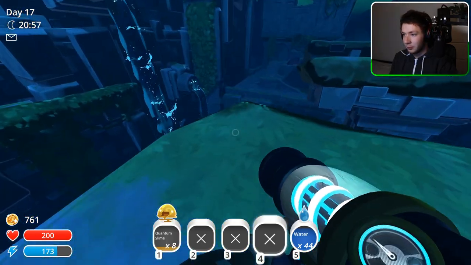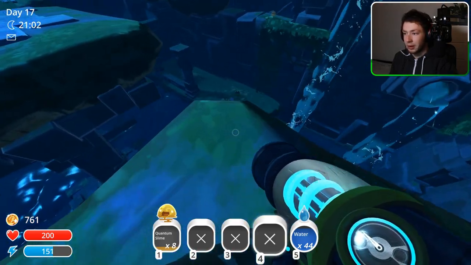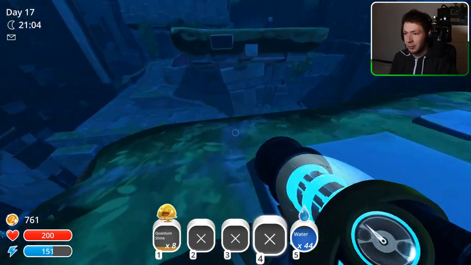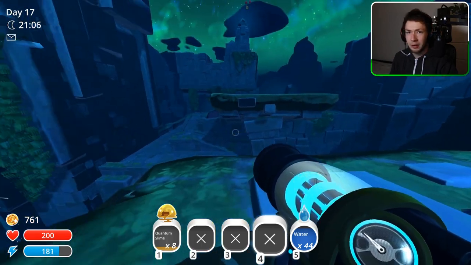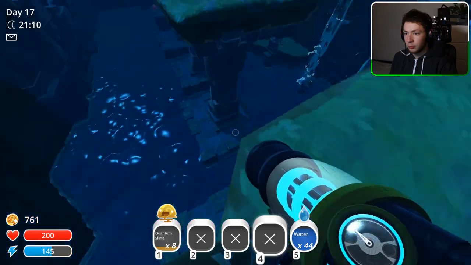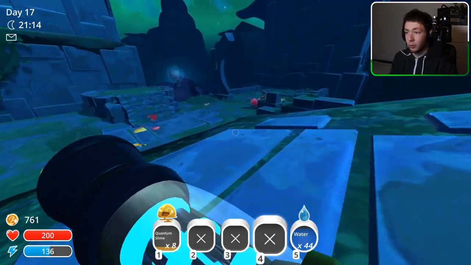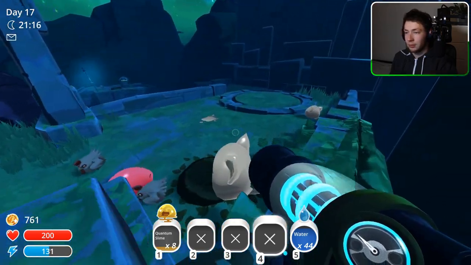Oh, hello. That's a treasure pod. Don't really want to go down there. Don't really see a way up, so I don't really want to risk it for that. But I definitely don't want to miss stuff. But I mean, this place is huge. So, yep, poor chicken.